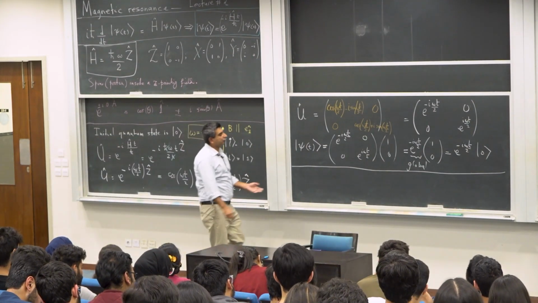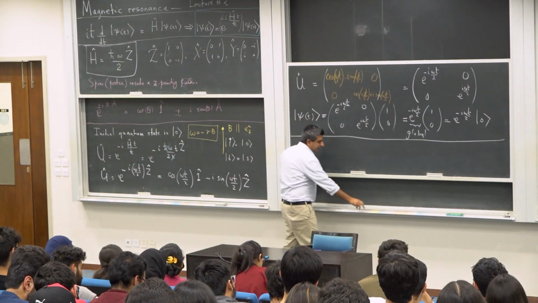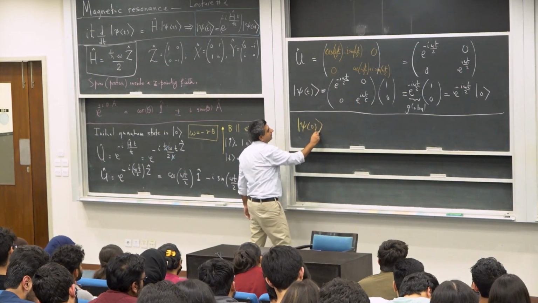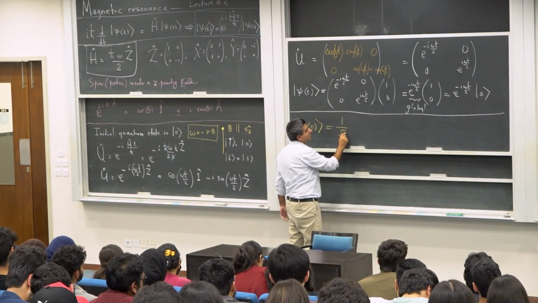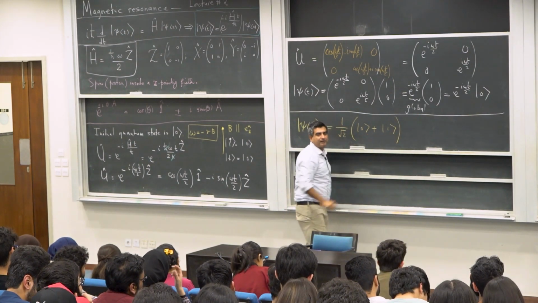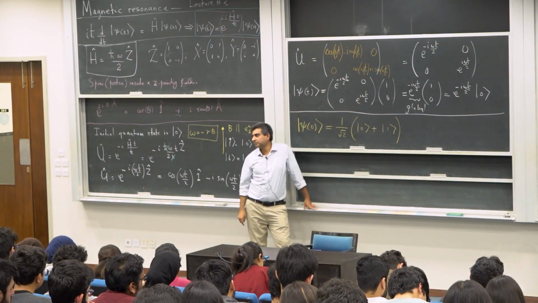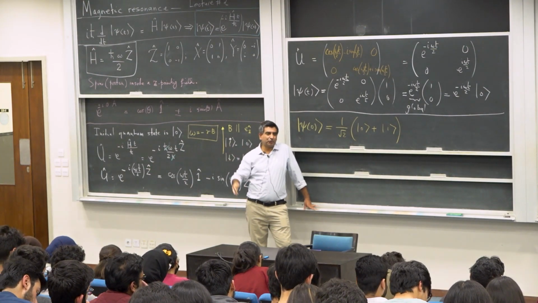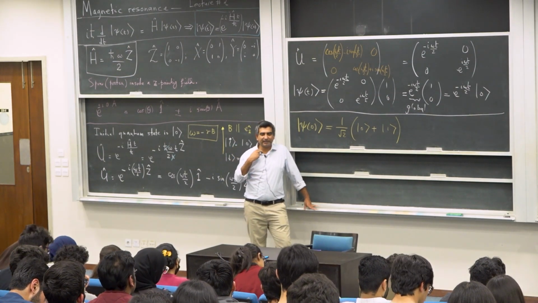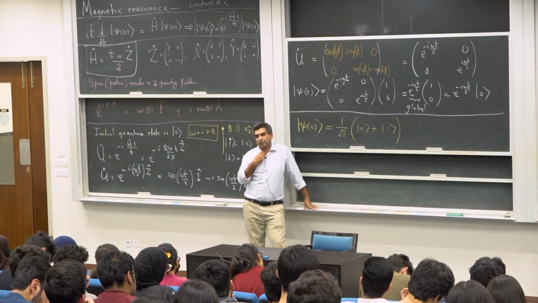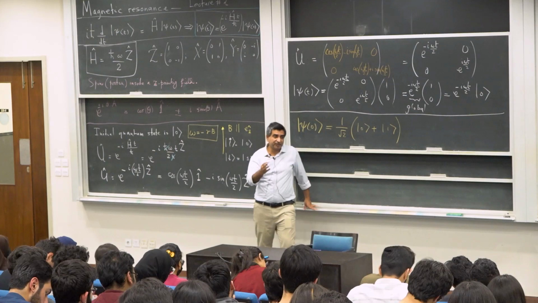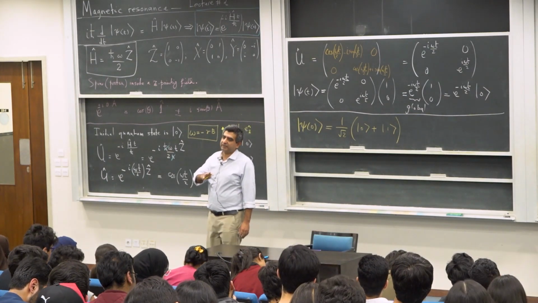But suppose my initial quantum state now changes. I use a different initial quantum state. Now my initial quantum state is 1 over under root 2 ket 0 plus ket 1. So the same Hamiltonian, the same physical system, proton inside a magnetic field. The only difference is that my initial quantum state is now ket 0 plus ket 1. Could you find out whether the state changes with time and what is the new time dependent quantum state?